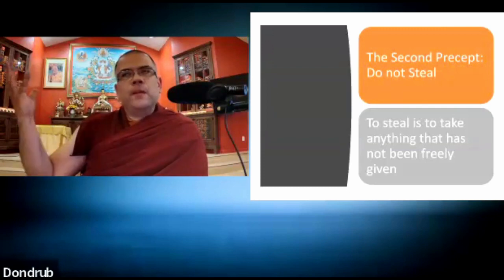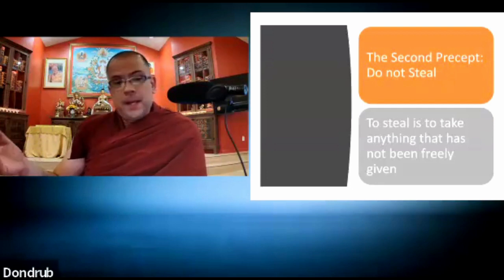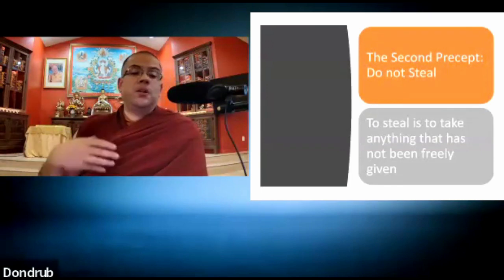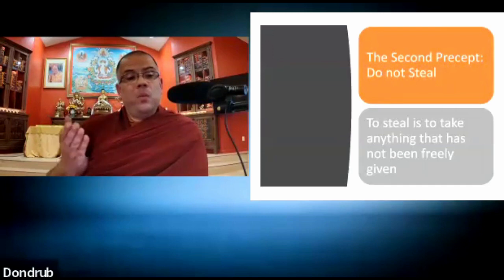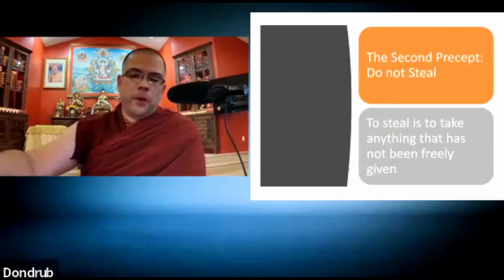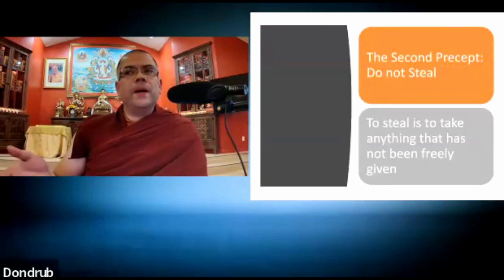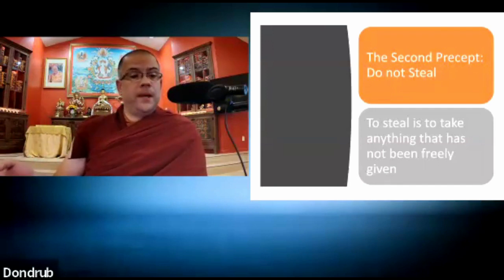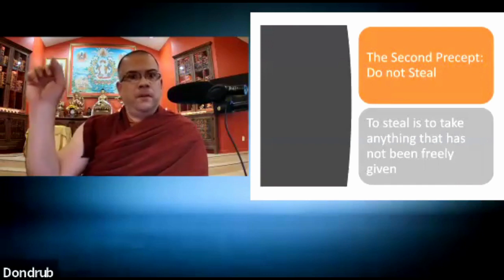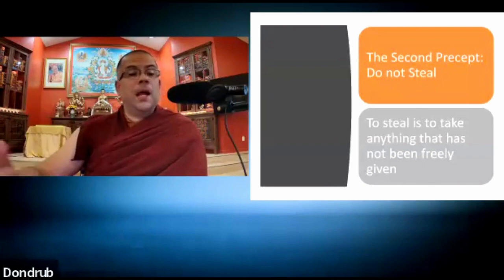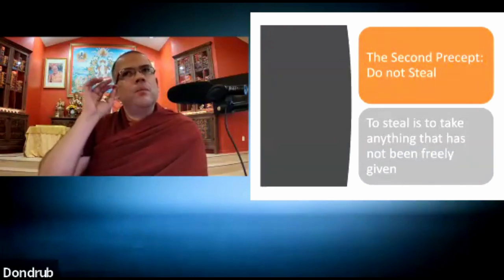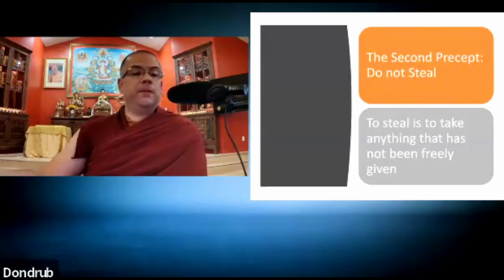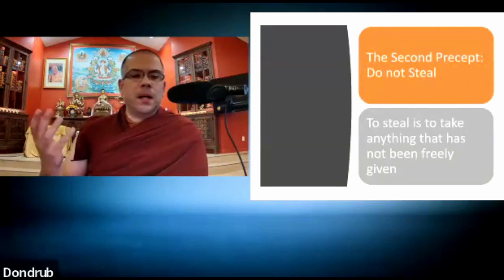We might think, oh, this is something that someone threw away, they don't want it, and so I'll just take it. But we can't be really sure. What we can say is that it doesn't belong to us. Maybe it's on the curb, but we know that it's not mine. I didn't buy it, I didn't construct it, it's just out there. So that is stealing from the Buddhist perspective. Now if there's a sign that says, please take, then of course it's been freely given, and that's fine. But what is being said here is that we have to be really, really clear in our own mind that what we are taking has been freely given. If there's any kind of doubt or question, or it's not clear, then we should just leave it.